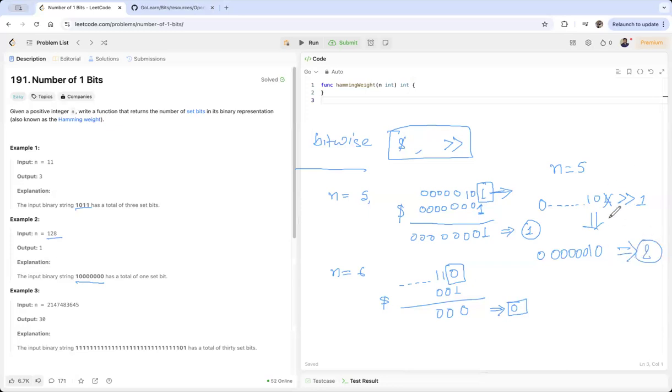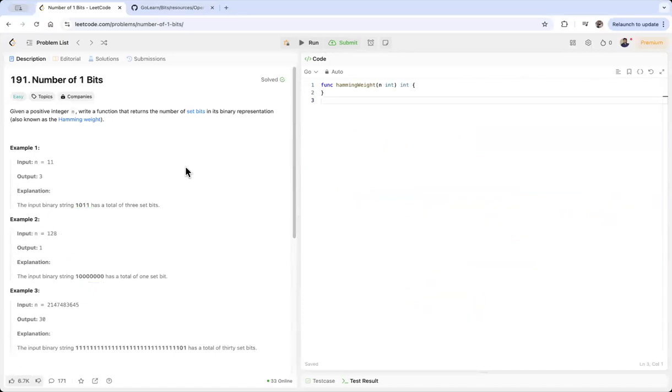So this also we say that if you are performing the right shift, it means you are dividing a number. If you are performing the left shift, it means you are multiplying a number. So that is the analogy for right shift and the AND operator. Now using these two things, we can easily find out how many zeros and ones are there. So let's jump to the code.